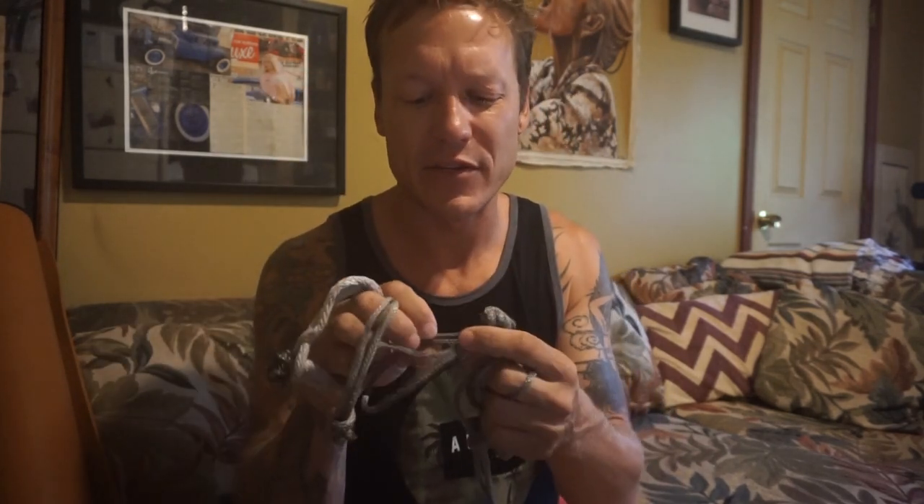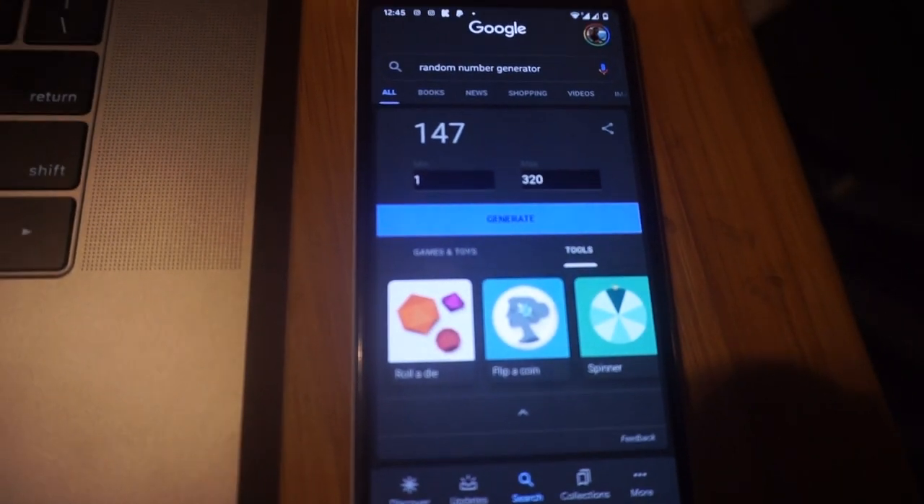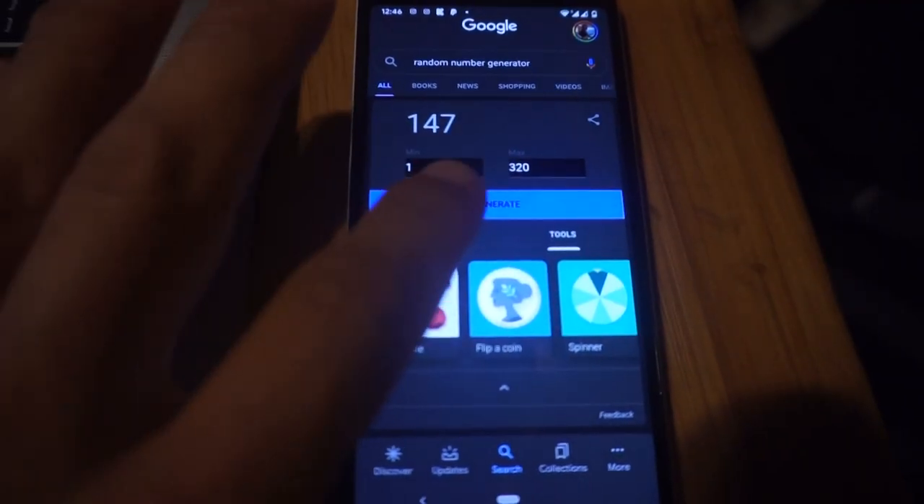Next up, I've got five soft shackles from the boat — they were used on the boat, they are in varying states of use — and I think they'd be kind of a cool gift. So we're going to give them out one at a time. Number 75 — Eric Pearson of Brookfield, Illinois — you are the proud new owner of one of my soft shackles. Number 13 is Andrea from Sao Paulo — this is now yours, thank you very much for your support. 147 is Ken Wood — you are now the proud owner of a soft shackle. And number 48 is Counting Stars, Redmond, Washington — you're going to get the last soft shackle.